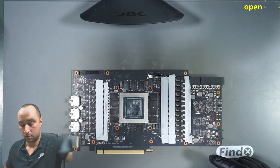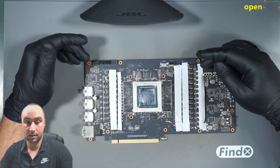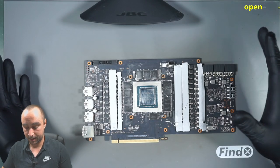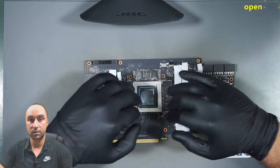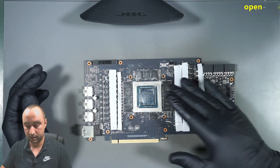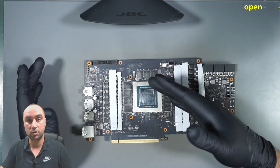So what is the plan from here? Removing the thermal pads, securing this area around the GPU chip with Kapton tape or other tape, doesn't matter. I just want to secure this area so that the liquid metal is not going to spread out on the left or on the right side. After that, we have to remove everything, all the RAM chips and the GPU chip.